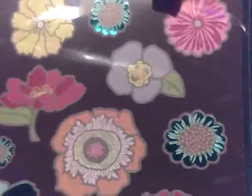I found this in my local craft store. Then I have some firemen. These are cute. It has little graphics too. Like for 9/11 or something, that's what it reminds me of. Firemen, super cute. I also have these. These are trucks, working trucks, stop signs. I like it because of the graphics. I buy these stickers so I can put them on my packages, which is super cute.